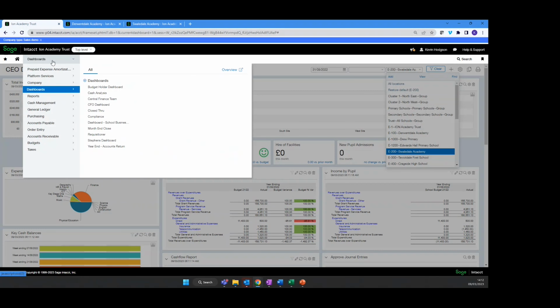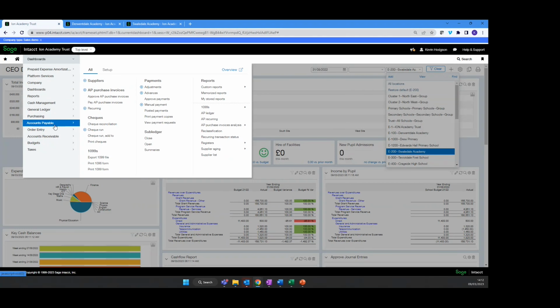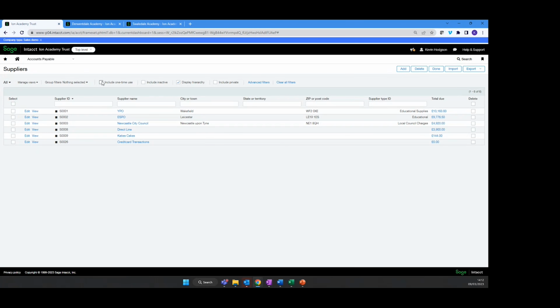And a good way of viewing that and demonstrating that view is if I go into accounts payable and look at my list of suppliers, just a handful of demonstration suppliers here. I'm sure you'll have a lot more within your live systems, but I've just got a few example suppliers in the system. Now, YPO, as an example, only needs to be set up once. So at the top level, we set up the supplier. Okay, that supplier is then automatically available through the different schools as well. So you can see here that YPO is the entire trust.